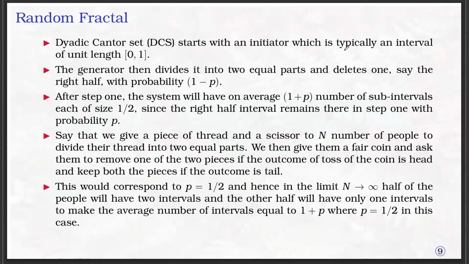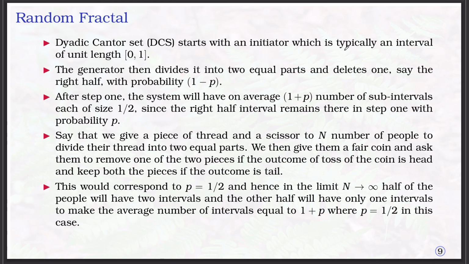So, now there are two types of Cantor set. One has the exact self similarity, and the other is the random self similarity Cantor set. Then thereby we can discuss the fractal dimension and multifractality for both sets. Then we will compare the multifractality and fractal dimension for these two sets. So, for that first we will discuss some random fractals, then thereby we will discuss the multifractality and fractal theory. For that we will try to construct the Dyadic Cantor set.